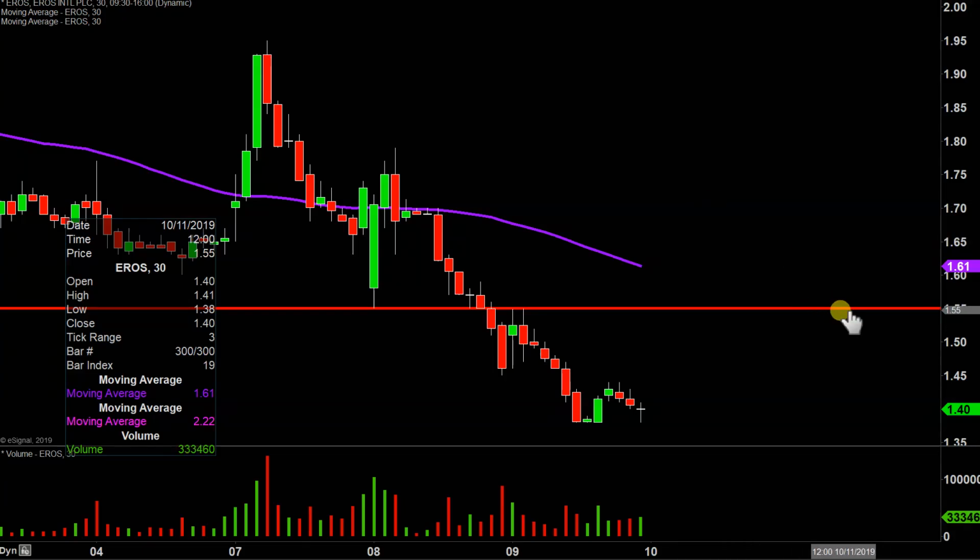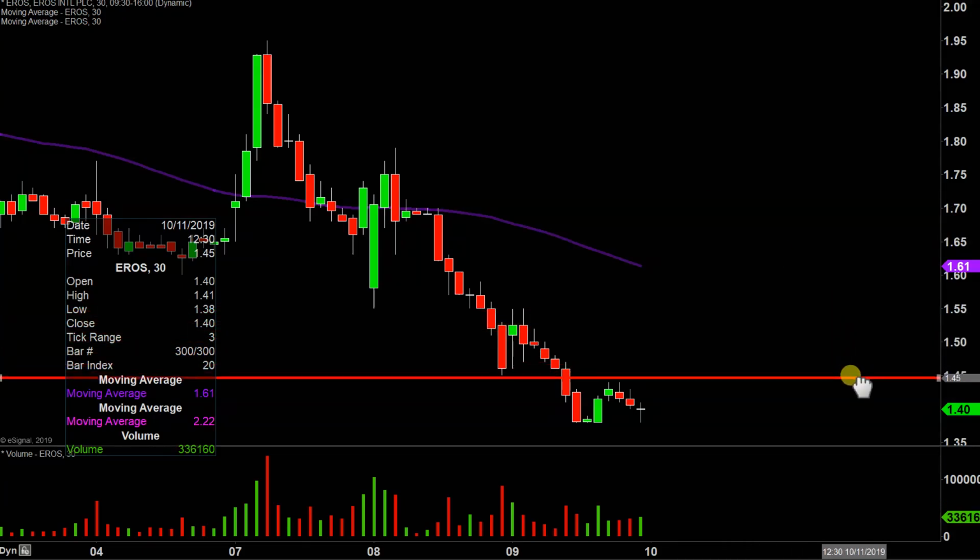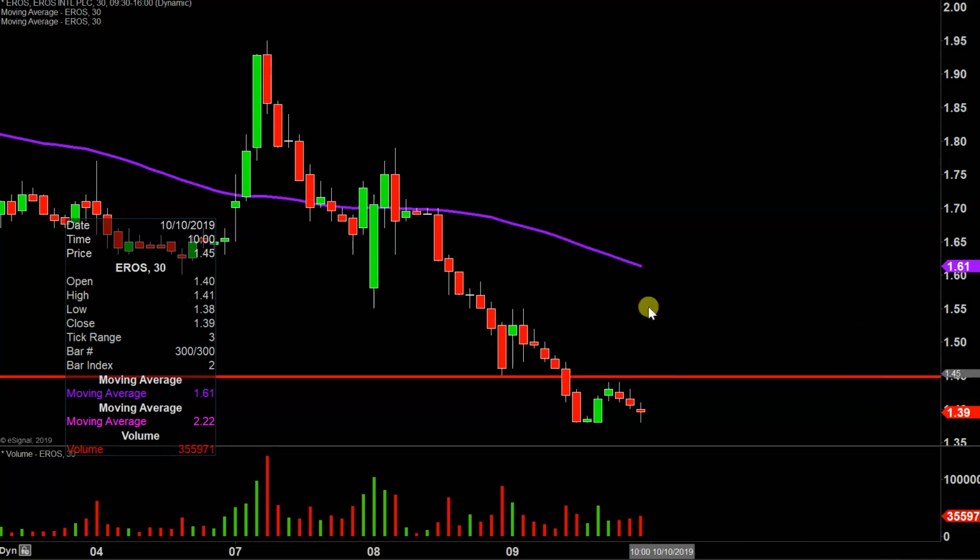The other adjustment I'm going to make is just move this level down here. So adjust the level of resistance down to $1.45 as that newest area of resistance. And that's not a good thing. Whenever resistance levels are being quote-unquote adjusted downwards, it's not a good sign from the bullish perspective. Now, had I adjusted the level of resistance upwards, that's a much different story. But that kind of just symbolizes that the bears remain in full control.